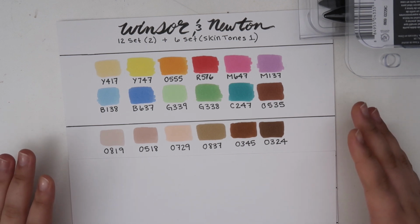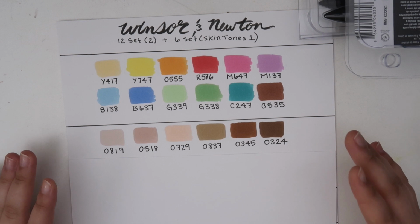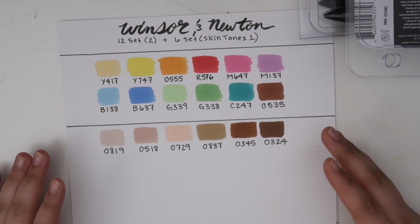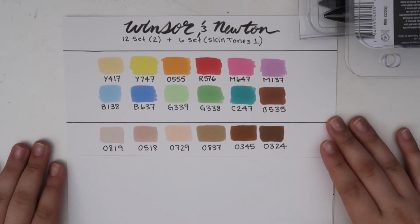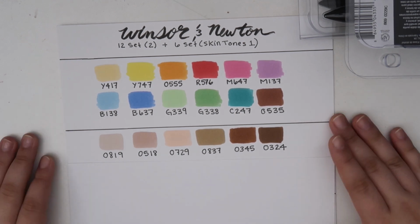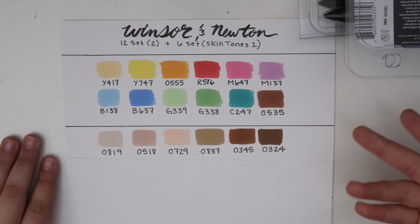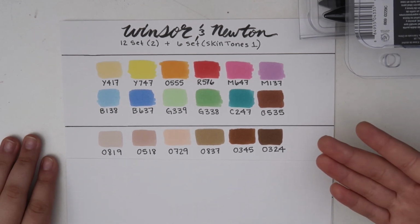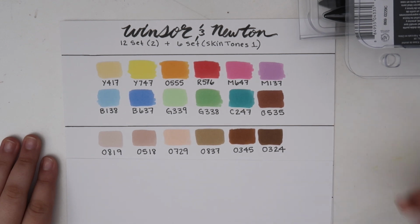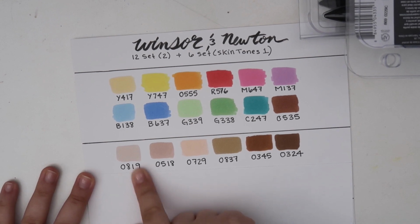I'm not totally sure what it means, but I do always recommend swatching out your markers so that you can get a feel for the colors that you have. And if you can find a nice color chart that explains the coding system to you, then great. If I find one, I will have it linked down below for you guys to use. But typically I just kind of like to swatch markers out myself, and if I can't immediately understand the coding system, then I don't really worry about it, and I just use this as my reference to refer back to when picking colors. So like I mentioned, this first color here, pretty light and nice.